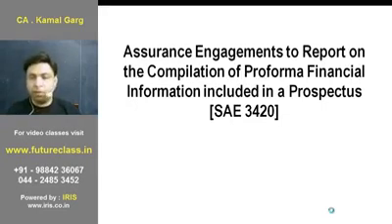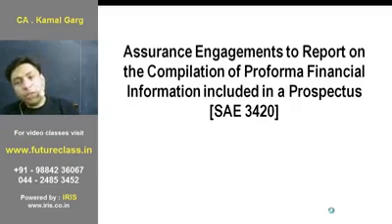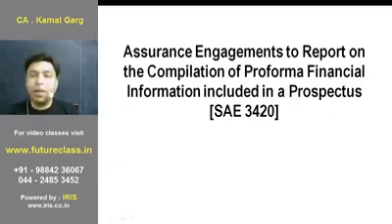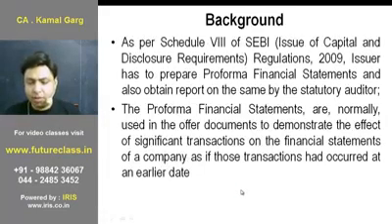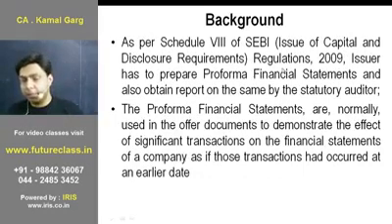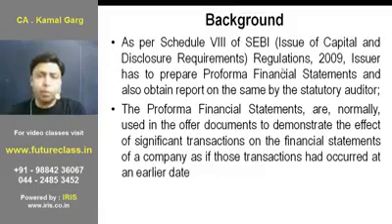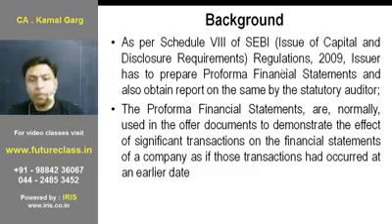So now let us come to the topic. Compilation of pro forma financial statements are the provisions as far as law is concerned. Why did ICAI issue this standard? It has a background, and the background is SEBI guidelines. Now what does SEBI say? We have Schedule 8 of the SEBI Issue of Capital and Disclosure Requirements Regulations 2009. In your corporate and allied laws paper, these SEBI guidelines are popularly known as SEBI ICDR Regulations 2009.